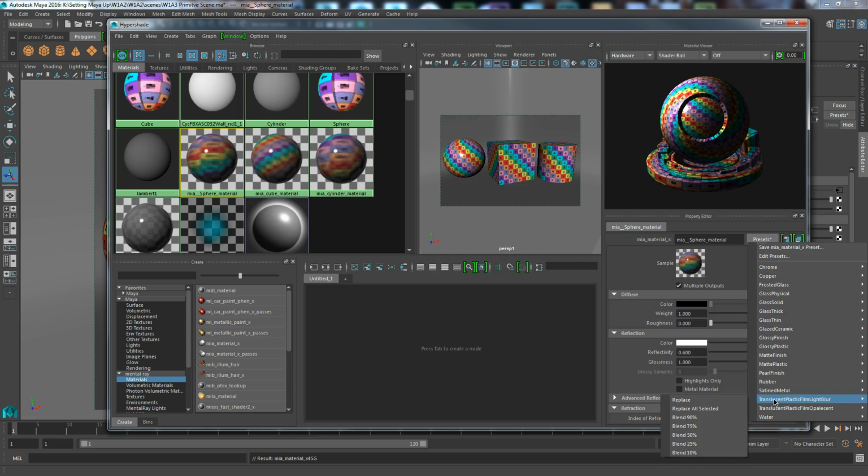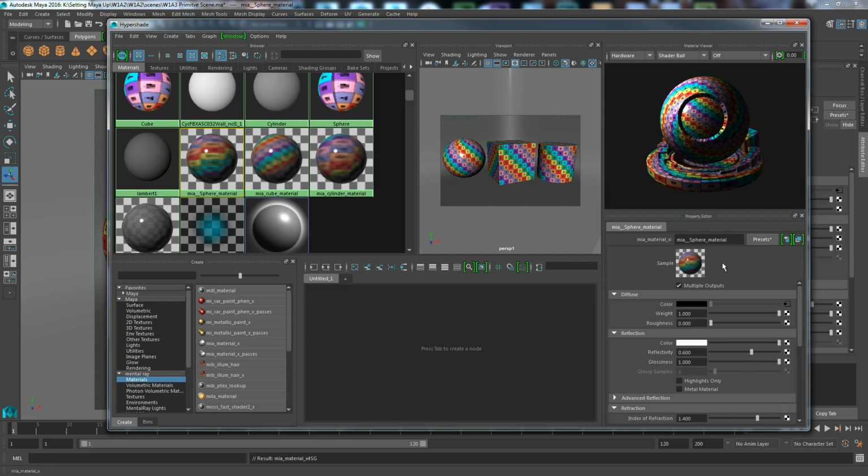And sometimes these are great places to jump off from, using a preset which will adjust your shader, like if I'm going to do something reflective like copper or chrome. But for what we're going to do right now, we're going to control it right here. So reflectivity is how much it's reflecting objects around it, and glossiness is just how shiny it is.